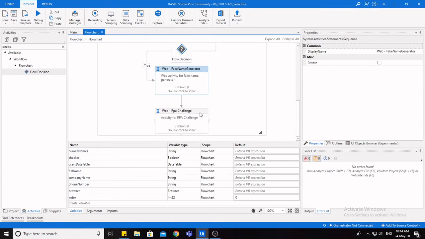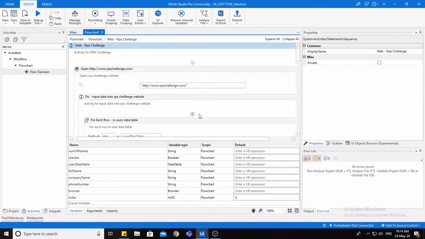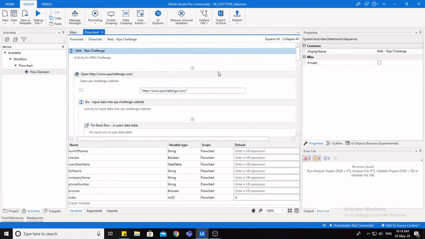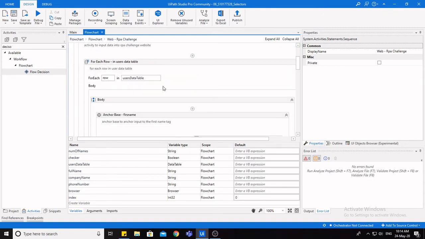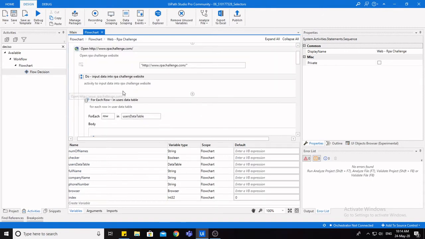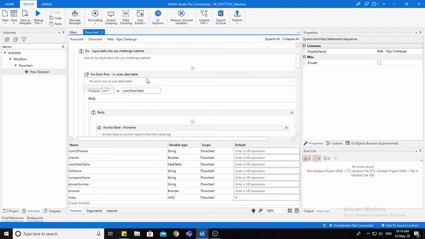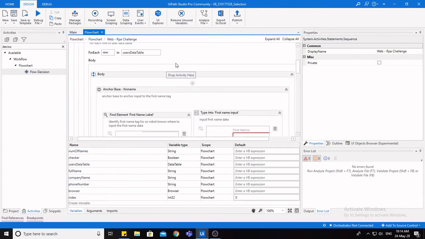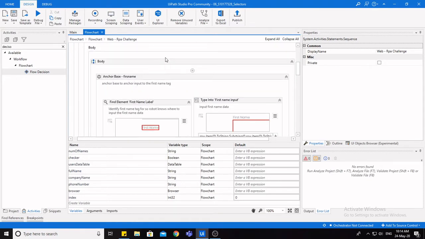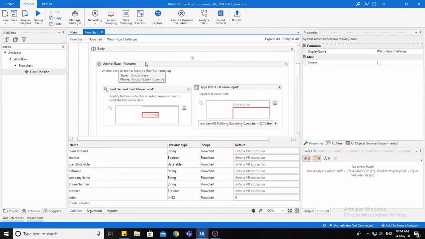After which it will move on to the web activity for RPA challenge, which is the next website, and then it will input all the data. So we have a for each row which checks through the users data table row by row to get the information. Then we use anchor base to find the first name label and input the first name.